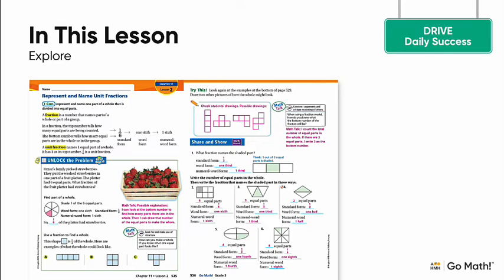Our next E, Explore. Notice here the student page. For me, I love that the student page is big enough on the teacher's page that I can see what's there so I'm not having to find a student edition all the time. On the student page, you're going to have things that you'll want the students to have: the I can statement for the lesson, key vocabulary, and even a focus on the mathematical practices with Math Talk.